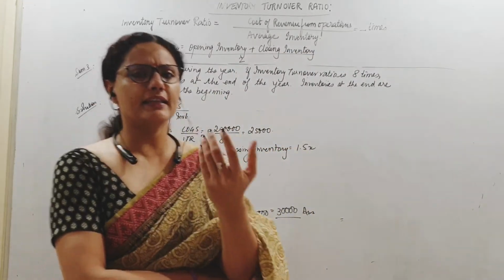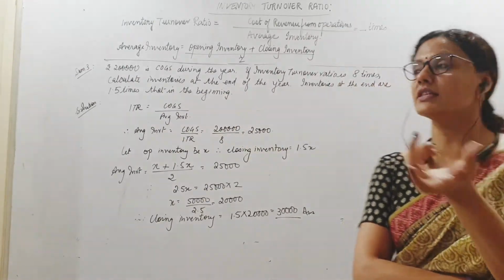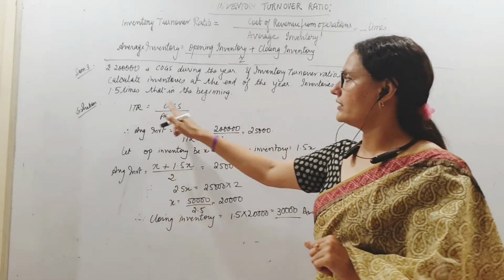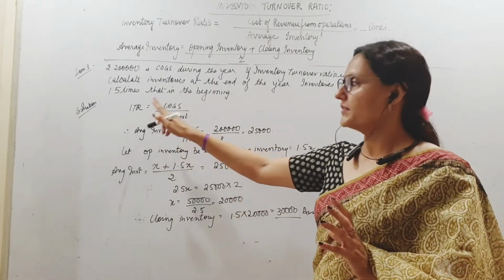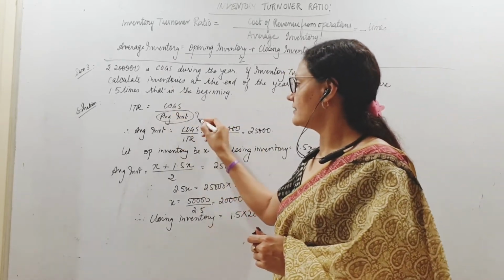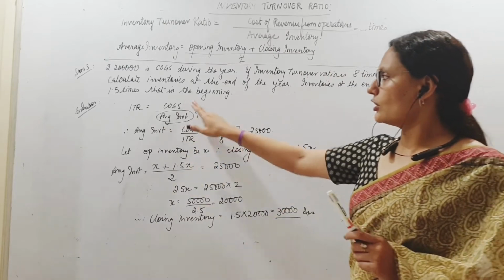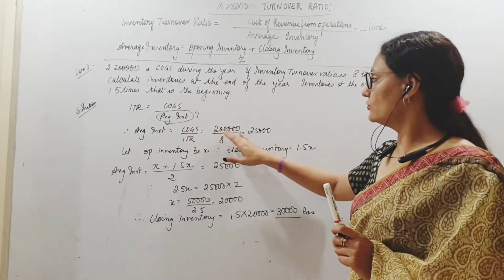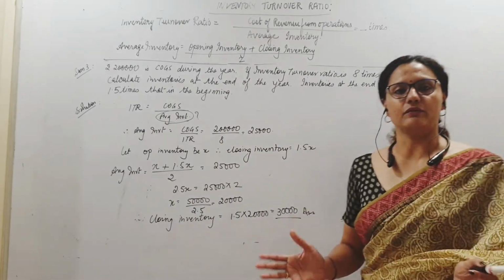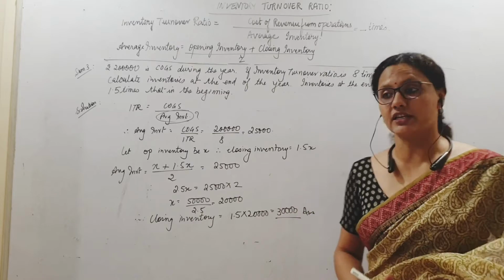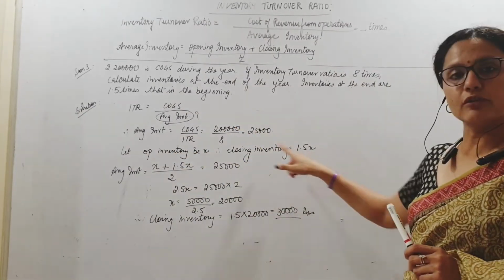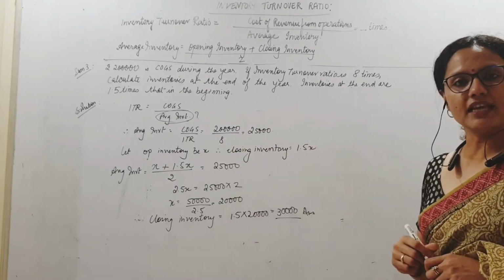ठीक है. तो पहले देखते हैं average inventory find करने में, because using inventory turnover ratio I can find out average inventory. This is the formula, cost of goods sold by average inventory. So here the missing element is this, so I put it here. So cost of goods sold by inventory turnover ratio, 2 lakhs by 8, meaning 25,000 is average inventory. Average I found. Opening plus closing by 2 is average. I know that. So let us take opening to be x and closing, which is 1.5 times of opening, will be 1.5 times x.